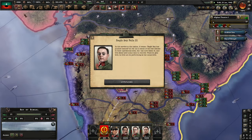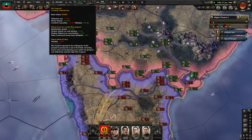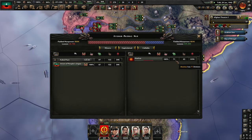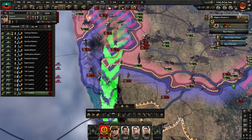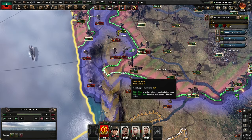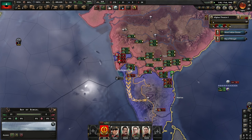I didn't think I'd end up trying to unite the Indian subcontinent when I first started this campaign, but you know, there we're at. Beautiful. We've lost quite a few to combat casualties, which sucks, but whatever. We have only 72 divisions left. We're roughly equal size. We killed off 10 times as many as we've lost, so all in all, so far, it's very good. If we take this tile, we can encircle a lot of guys down here, too. Nice. After that initial thrust, we're doing very well.